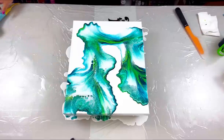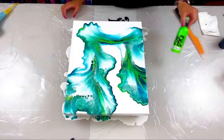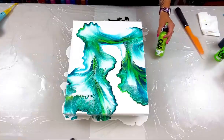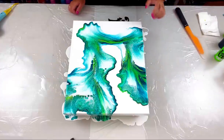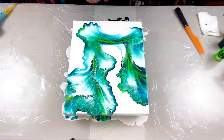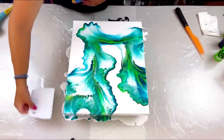I love it. I'm really glad I added the reflex green — on top, nonetheless. It really added that extra lime green the piece needed, and the iridescent green yellow is definitely adding the shimmer. Oh my gosh, look what's happening over here. I kind of want some negative space here, so I'm going to take this and just do that. Then use the squeeze bottle to add some paint in.